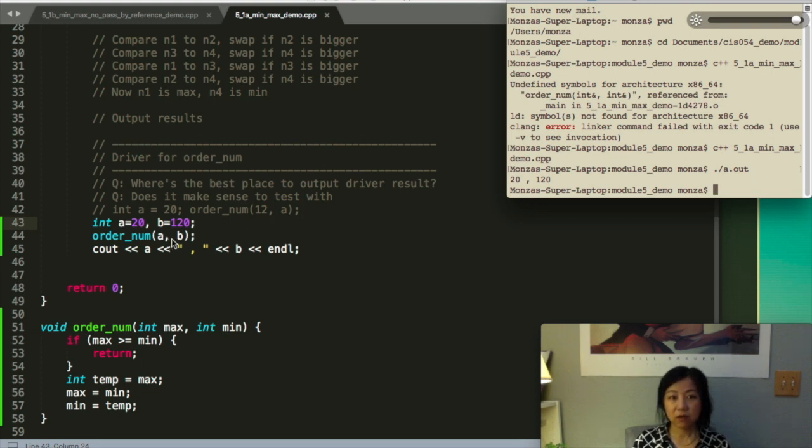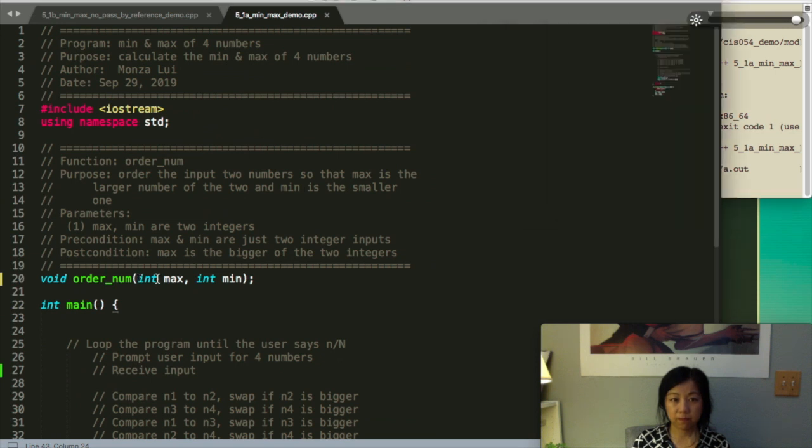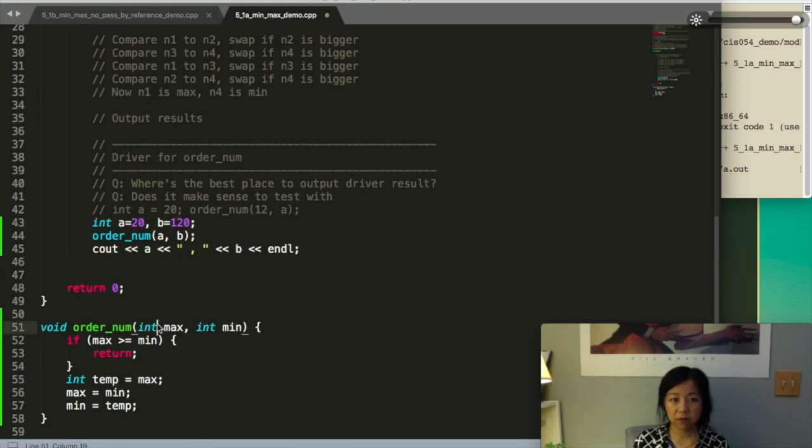So you see, nothing actually has changed if we don't let the value of max go back to the integer. This part of the function doesn't really do anything. And so if we pass the value by reference, let's see what happens.